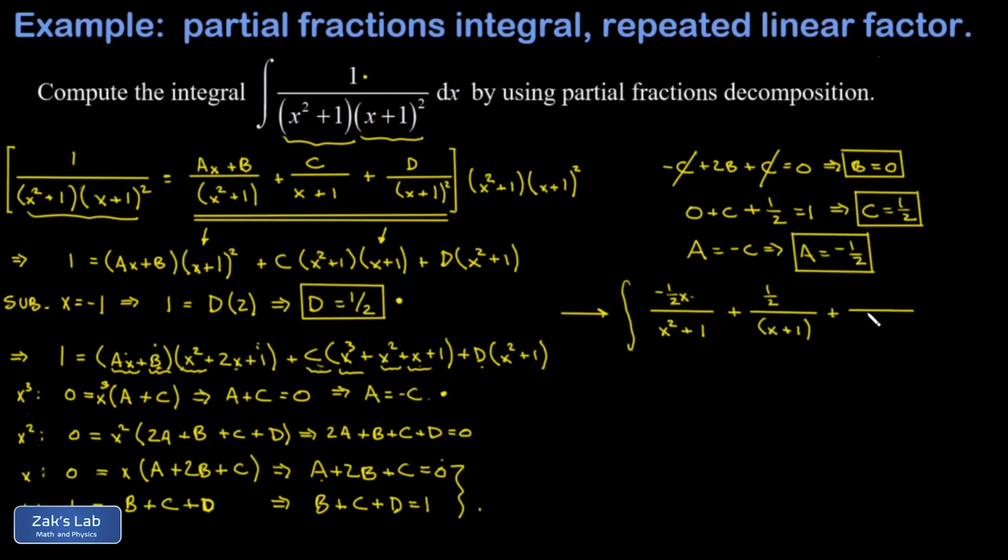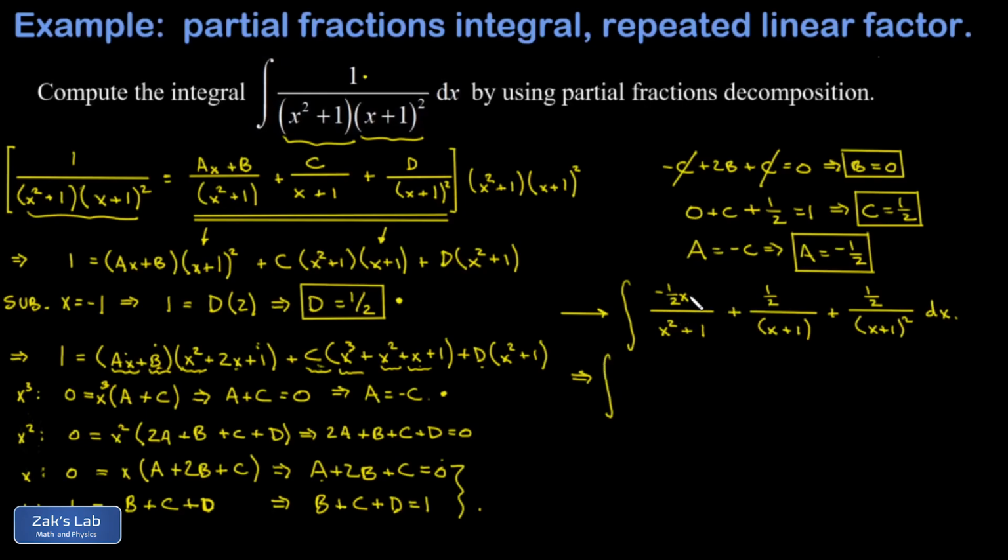And then in my third term, I have a d, which is 1/2 over x plus 1 squared. And so we can think of that term as x plus 1 to the negative 2. And the derivative of that inner function x plus 1 is just 1. And so we're able to quickly guess the antiderivative of that term. So I'm going to write one more step where I'm sort of preparing myself to guess antiderivatives.